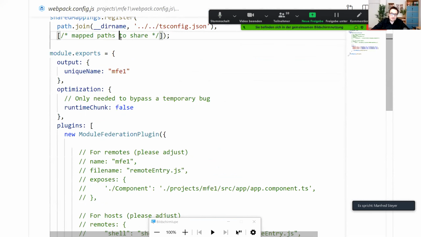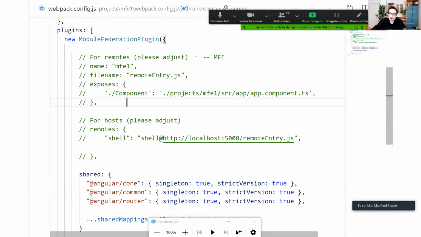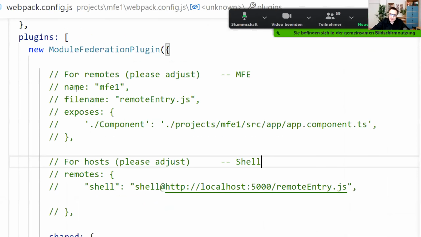And the most important stuff is located in here within the module federation plugin. Here we have two sections. The first section is for remotes, or as I would call it, for microfrontends. The second section is for hosts, or as I would call it, for the shell. And here, of course, we are talking about the microfrontend one.